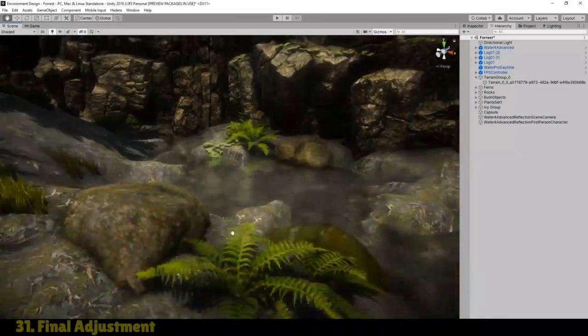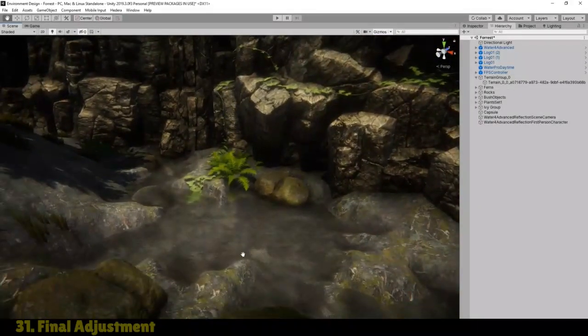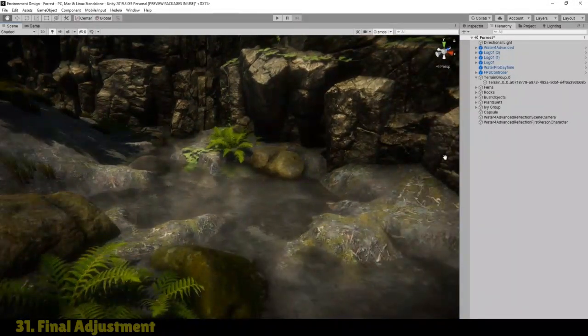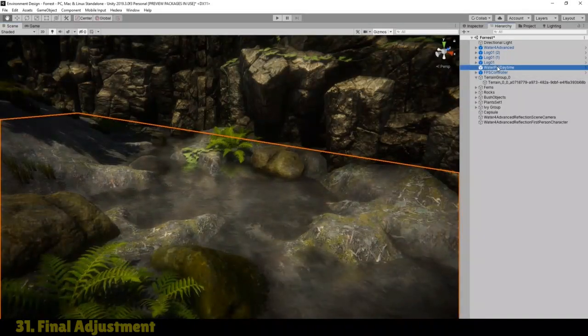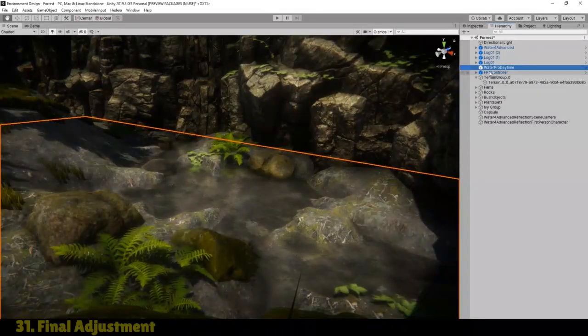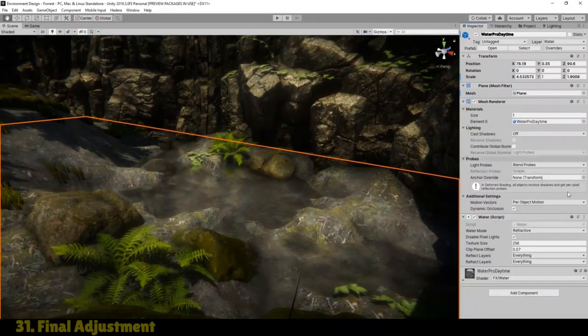Now in terms of this water, although it's quite nice, it's not that visible at the moment. So I just want to show you what you can do with the water. If I click on this Water Pro Daytime, which is this particular one, just make sure it's this one and not the Water for Advanced, which is the C. In the inspector, we actually have different types of modes.